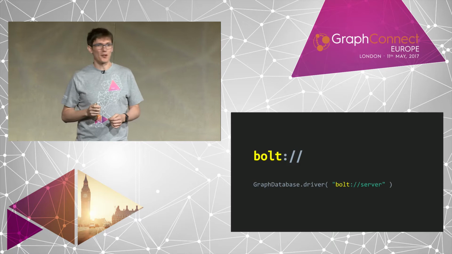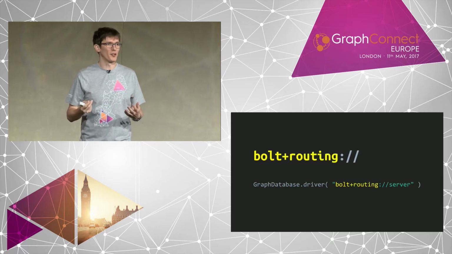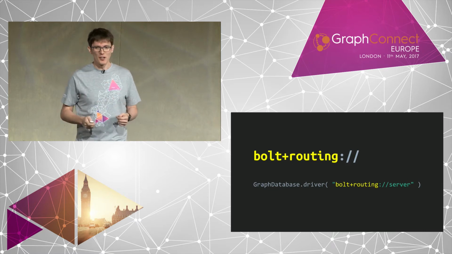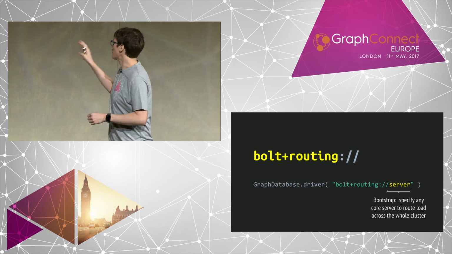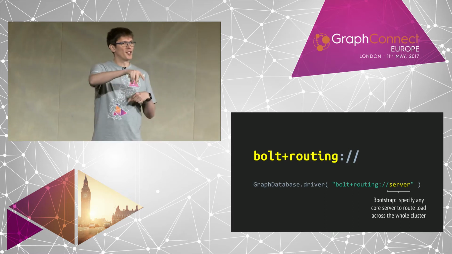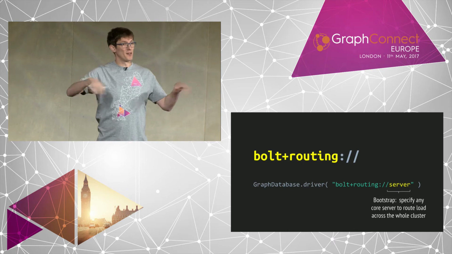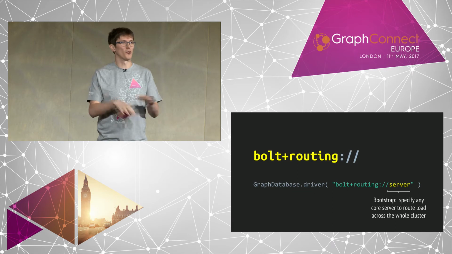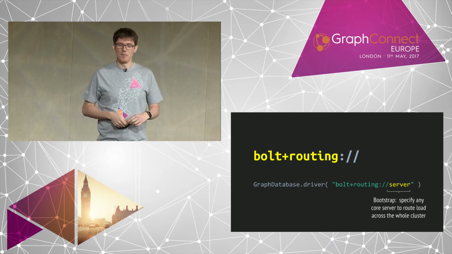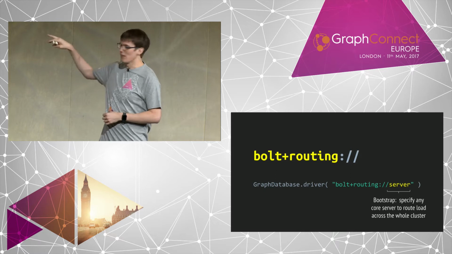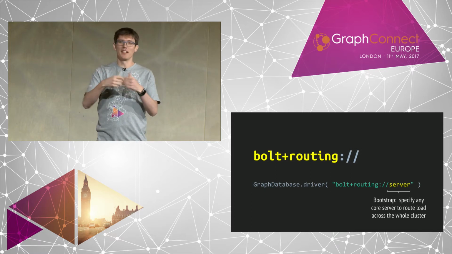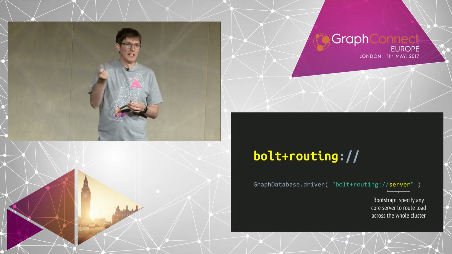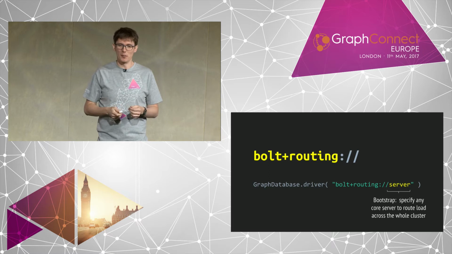With bolt plus routing, you just have to change the URI, and your application should just work. The idea is it works the same way. But actually, behind the scenes, it's using this server address to ask that server where all the other servers are. And then from that, it can construct the routing table and route requests across all the cluster of servers. And you can do fancy things here with having a DNS entry that corresponds to many of the servers, so that all you really need is to discover one that's currently deployed.